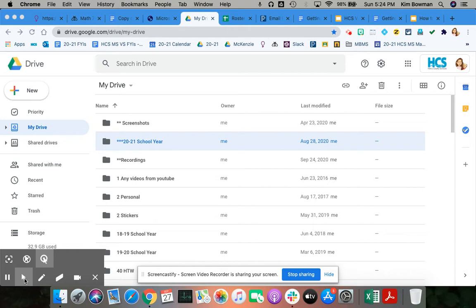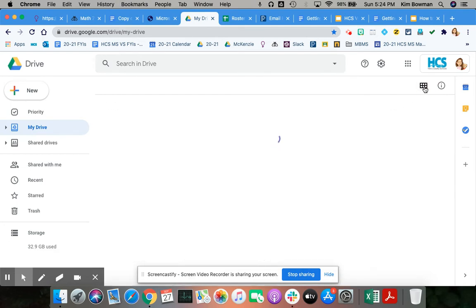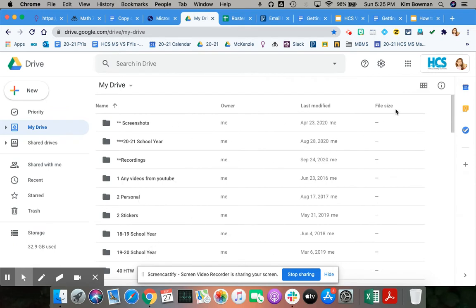So I'm in my Google Drive. I don't know how you've got your icons. You might have them as a grid view like that, but I like mine in this kind of view. So right there is where you change that. You notice I got asterisks on some of these. That means I want them to be at the top, and the way it sorts by name, for some reason the asterisks come up at the top. Then I've got some that are numbered, and so anyway, that's just my thing.